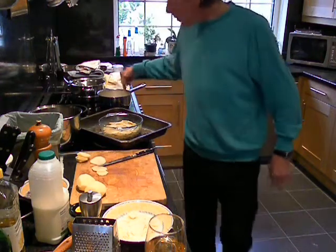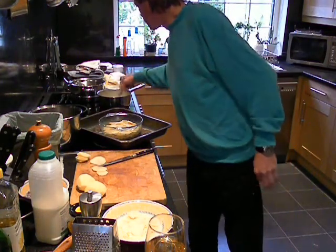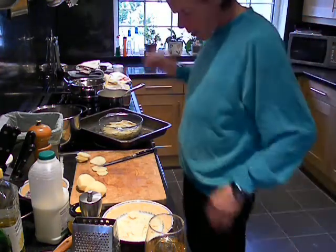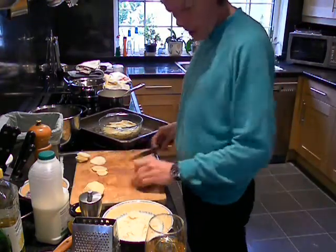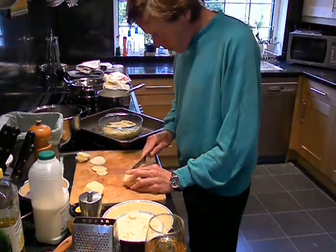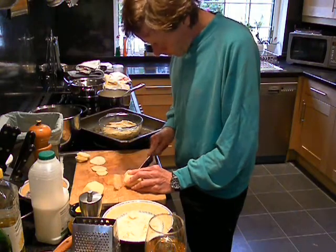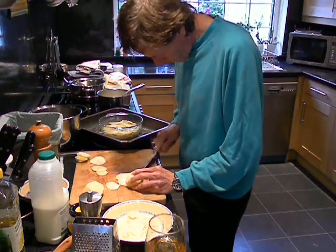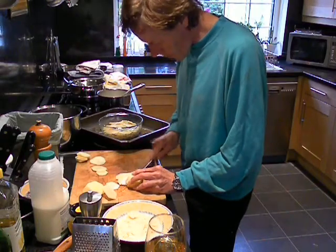Check the temperature of your cream mix over there. That's getting quite warm now, so I've just turned it down a little bit. More potato required. Make sure you keep your fingers out of the way when you're doing this.